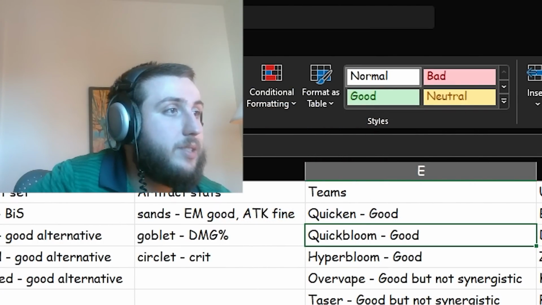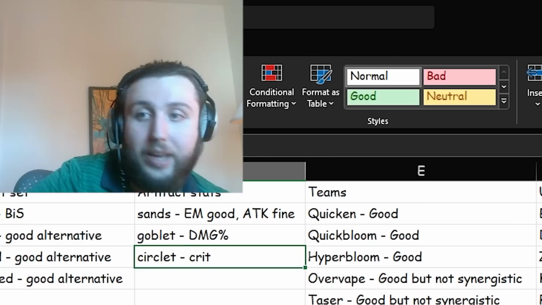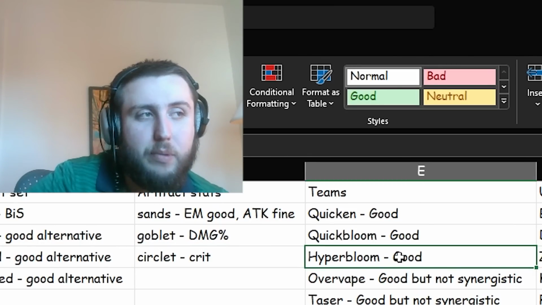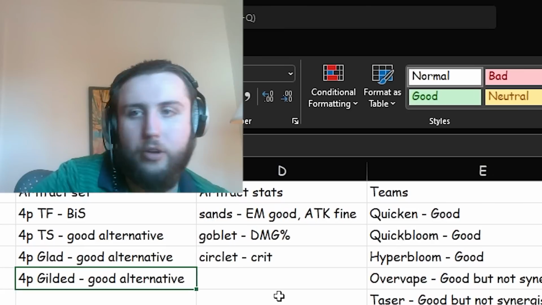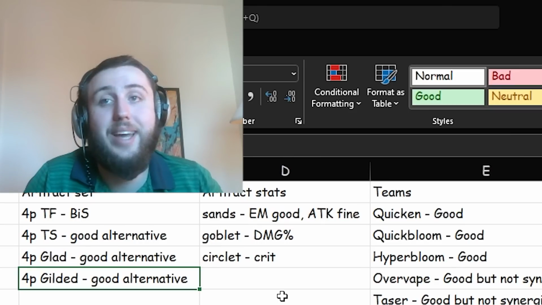But yeah, all this to say, there's more value to Hyperbloom teams than I gave it credit for, which means that PM Circlet might actually be a bit better than I gave it credit for. And in Hyperbloom teams, you can actually make an argument for 4-piece Gilded Dreams being better than Thundering Fury, if you can get enough energy recharge.